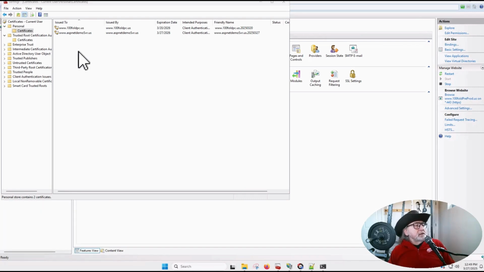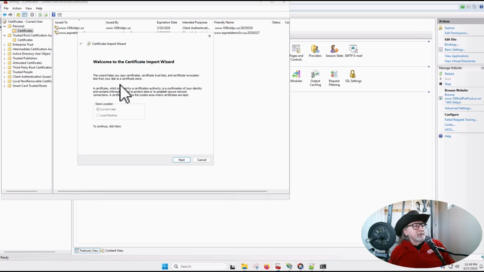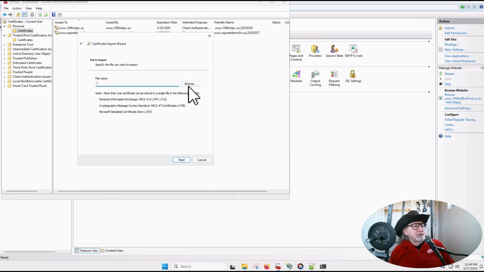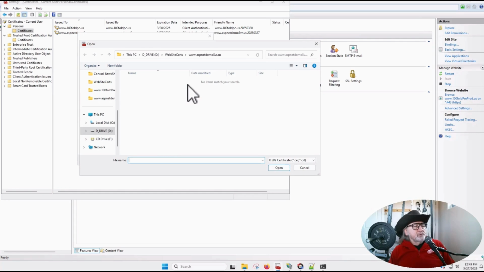Okay, so here's a personal certificate store, and you right mouse click and you do import. Just take the default there. We do next. We're going to go to the cert that we just created. And it's not there. That's because down here you have to go to PFX, and there she is.